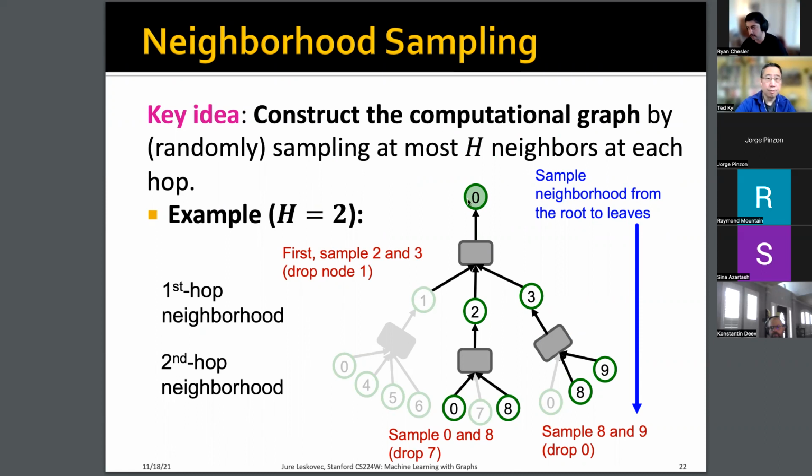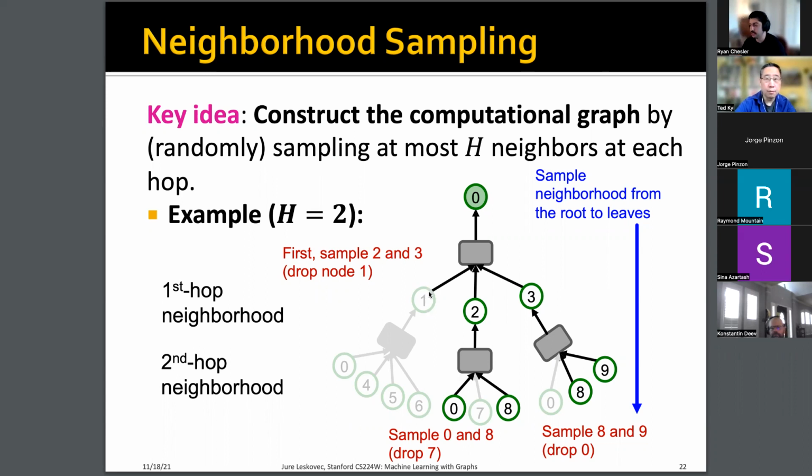So we start at node 0, and then we look at this and we see that it has 3 connections, but we'll only look at 2 of them. We'll just discard this one. This will just make it much more feasible to actually manage something like this. And it puts some guardrails on the case where you have something like America, and then it has all of the people inside of it, and then you have way too many connections, and it just explodes the graph. So setting some value of h and just sampling the number of connections makes it so you're protected in that regard.